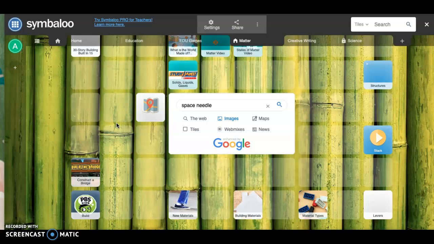One thing that I might suggest is if you'd like to give your students a little bit more direction as far as what they're using these particular apps for, maybe just posting in a Google Classroom. You could just copy the link and share it in Google Classroom. I think each student has to have a specific login, and that should save your tiles and your web mixes.